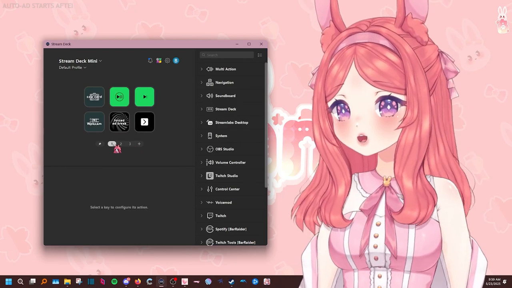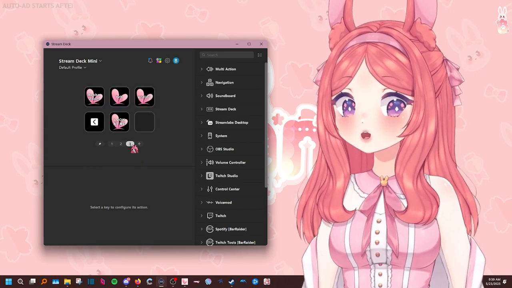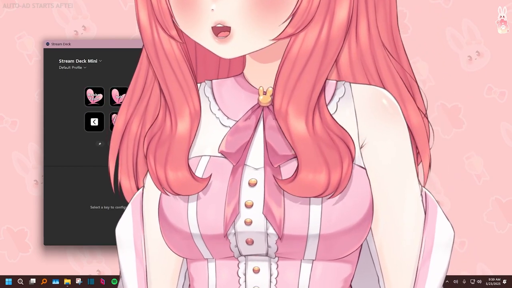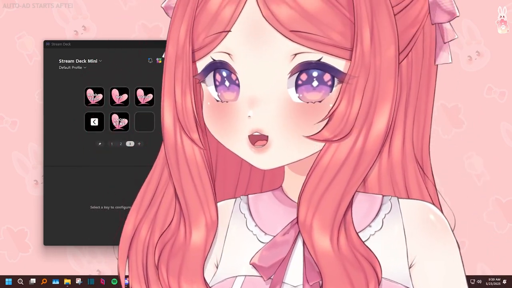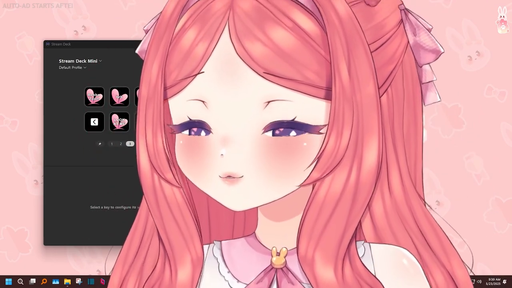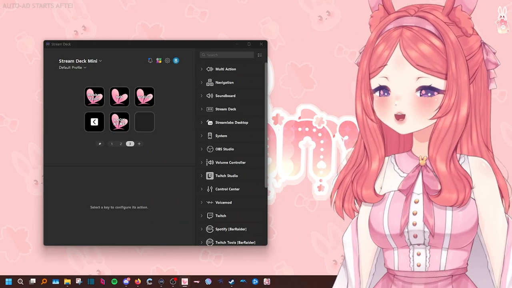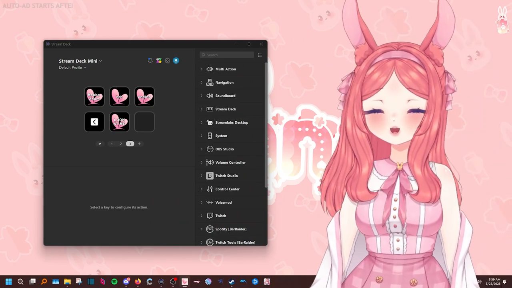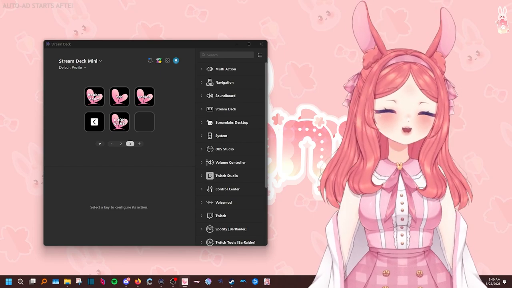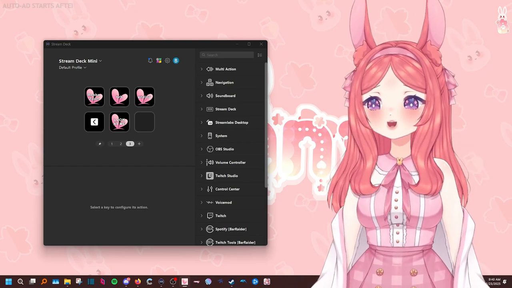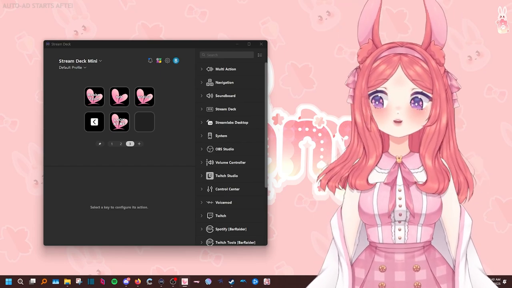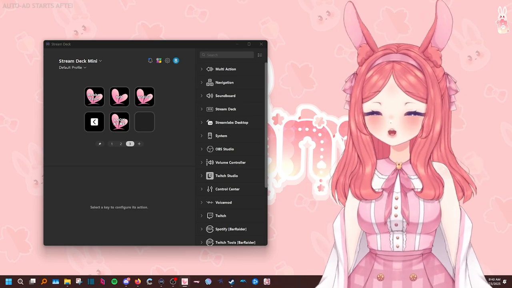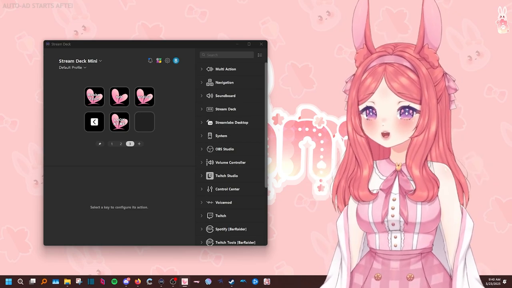And then just some extra VTube Studio toggles that I honestly don't even use. So what even is this one? Look at me. Oh, that's just another one of those Zoom ones. Anyway, that's the Stream Deck. That's my Stream Deck setup. It's super handy, super useful. Cannot recommend it enough. I think you can do similar things with Sammi. I've never personally used Sammi, so I am not familiar with their interface. I only know about the Stream Deck stuff.